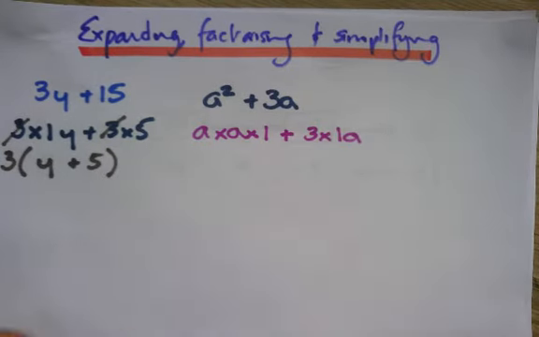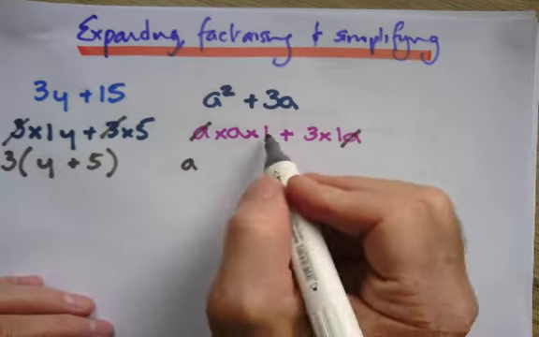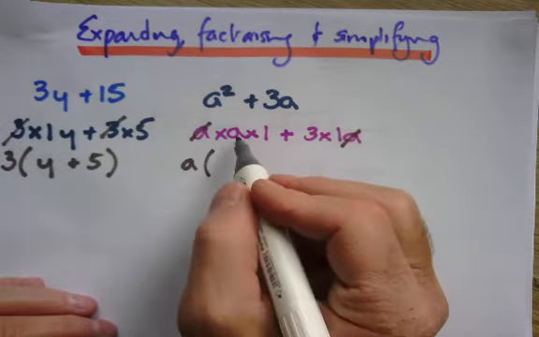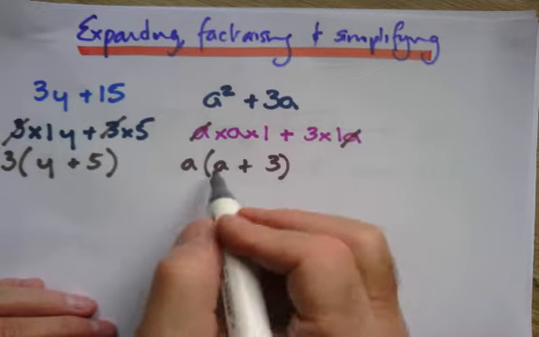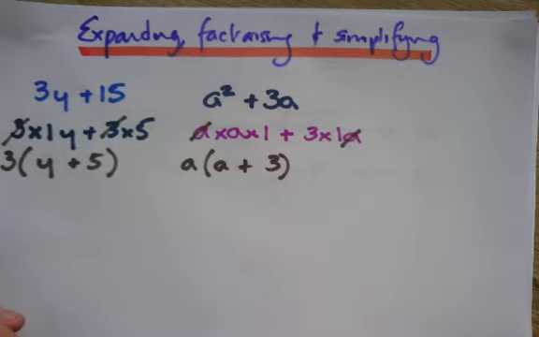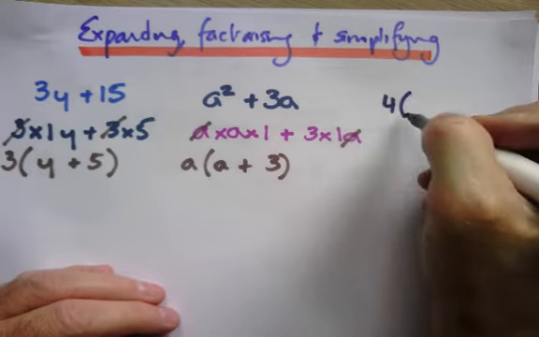Okay, so now what I'm going to do, I'm going to take out what's common. I can see an a here, so take that out. I can take the 1 out, but that doesn't do anything. So now I'm left with a plus 3. And if you expand it out, you'll see you'll get that. So now let's go for expanding and see how we do the expansions.